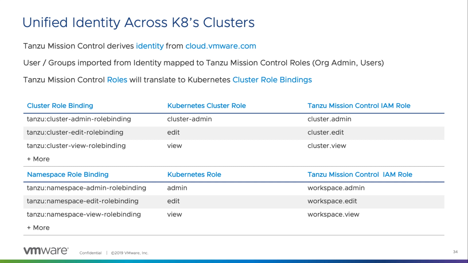We can edit and create these roles directly in the UI or obviously the API, the TMC API, to grant access to our resources. So it gives us a single point of control for assigning these permissions to our fleet of Kubernetes clusters. And so, for instance, I can give the dev group cluster admin access to the dev group workspace while giving them cluster view or namespace view access to another workspace or another cluster group to allow them to have visibility into those clusters, but they cannot edit or deploy resources to those clusters when they pull the kubeconfig file.